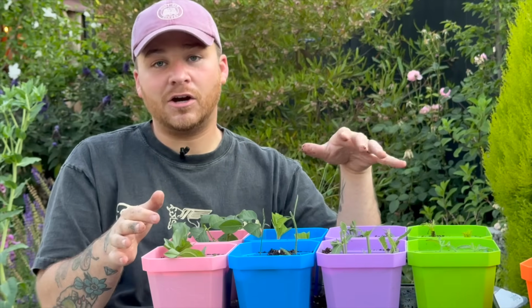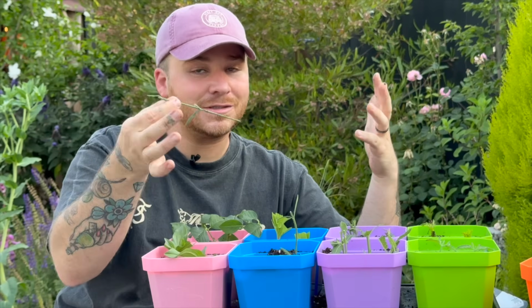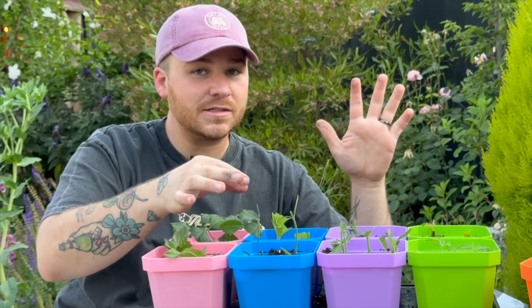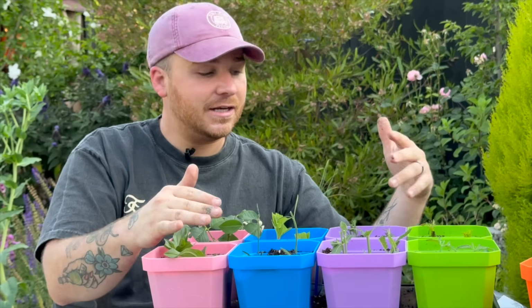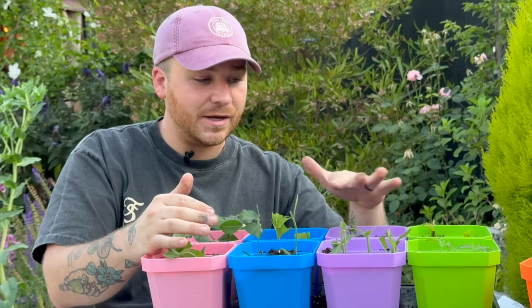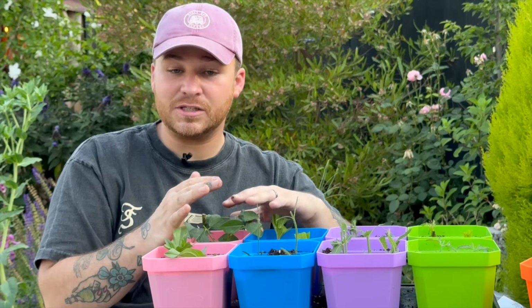You only want to leave that on there until root growth starts to happen. So if you can pull on it and they come out, there's no root growth. If you can give it a tug and you can feel some resistance, there's root growth happening, and it's time to take the humidity dome off of them. These are all going to grow roots at different times. Zinnias and Cosmos are going to be extremely quick. Hydrangeas are going to be pretty quick. The rest of them are going to be medium growers. The roses are going to be extremely slow.